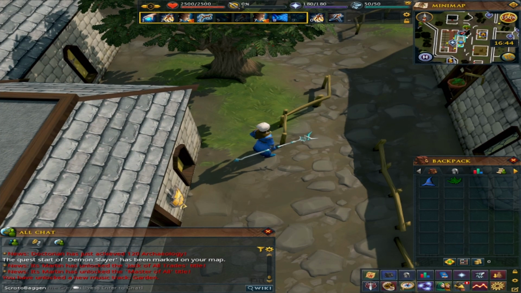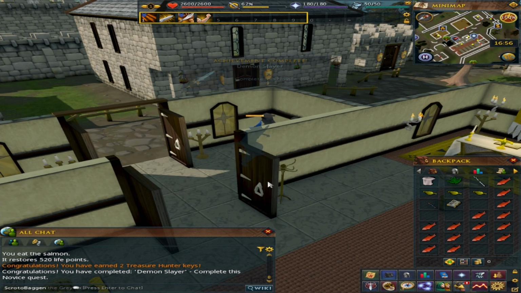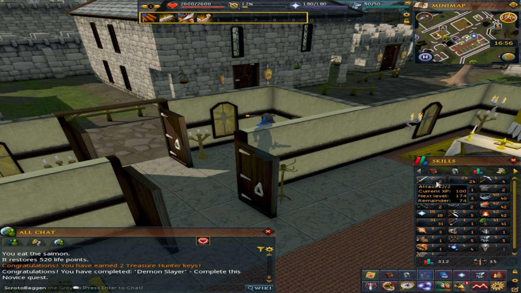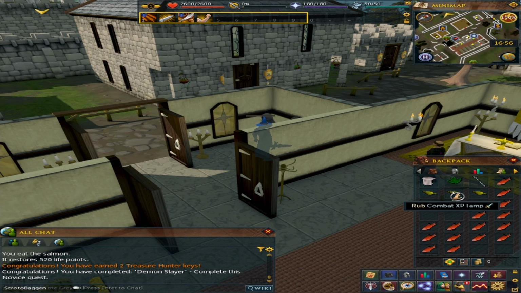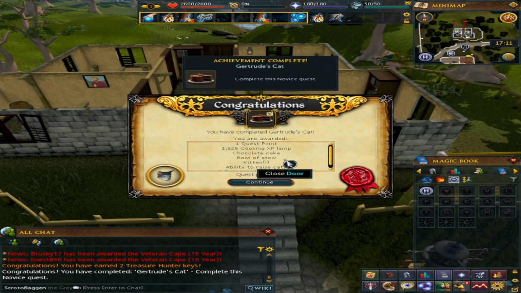we'll be back. Okay, that's Demon Slayer complete. No problem. Easy piece of cake. Like, I don't even have any melee other than, like, level 2 that I got from doing that. And, like, it was that easy. Weren't even a challenge.